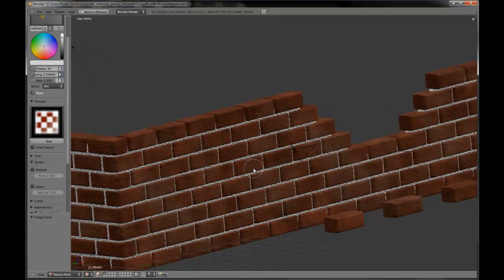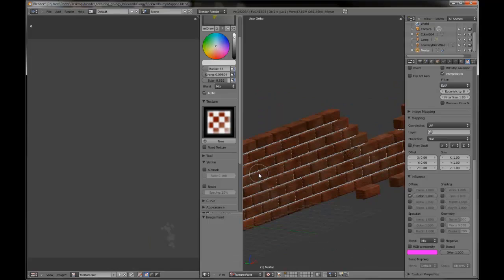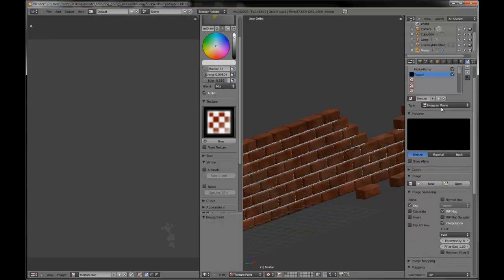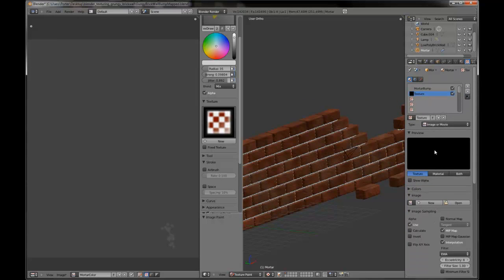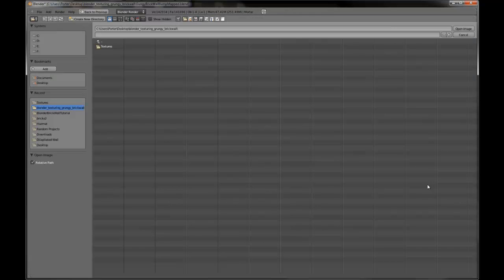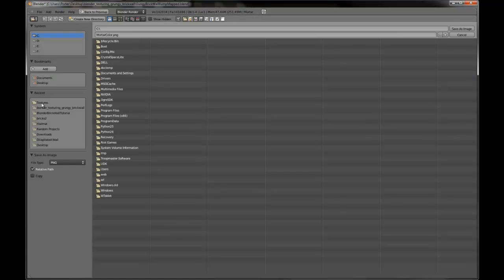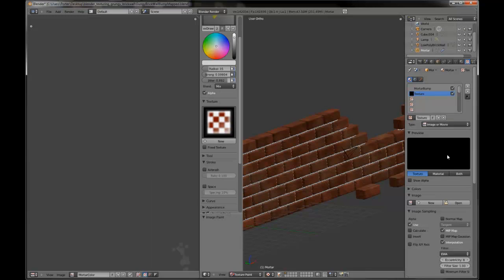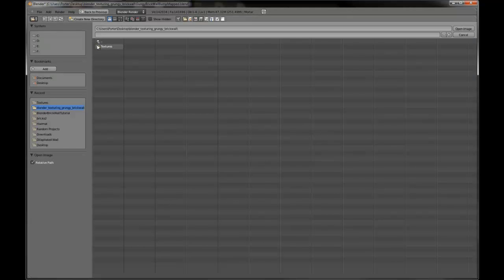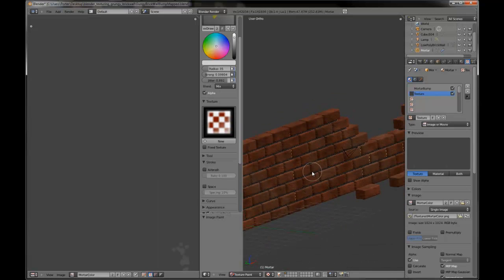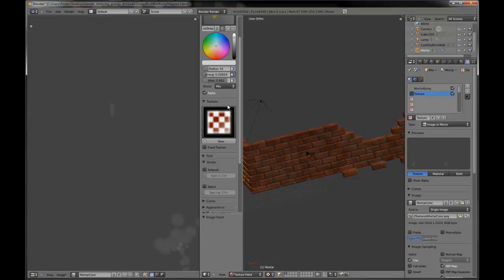Now it doesn't look like this is actually being applied to the viewport, so let's go ahead and check what's going on. It's because it's black. Okay, open. Okay, so again, you need to save this off. So image, save as image, mortar color, yes, that's what I want. And then let's go ahead and open that up. And now you can see that it's applied. And if I start to paint onto it, let's crank up the strength, you can see that it works.